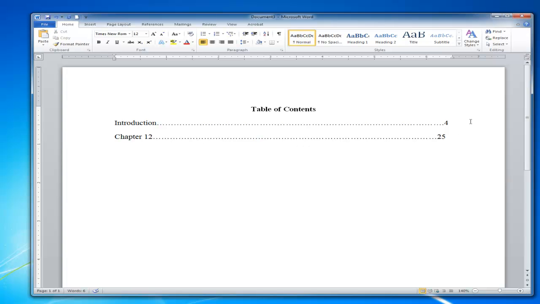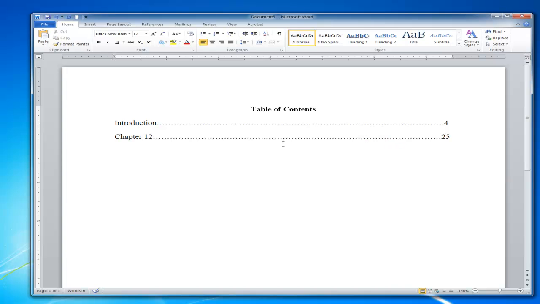Oh, now my page numbers don't really line up, so let me put a period back in and try to scooch it over. So that's why this is the long, awkward, and frustrating way. You have to do a lot of fiddling around to try to get the page numbers to line up. And every time you make an edit to either one of the titles of your items in your table of contents or to the page numbers, you need to continue to fiddle around with it in order to get it lined up. That's why it's the long, awkward, and frustrating way.